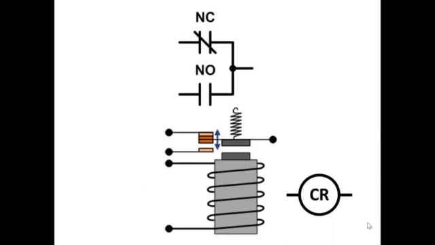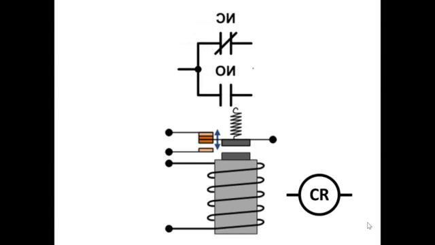If we take our illustration and convert it to symbols, the circle on the right is the symbol for a contact relay coil, not the contacts, just the coil. And up above we have a normally closed and normally open contact with a common. We call these form C contacts. So I'm going to flip this around so you can see it basically forms a C. So when you hear form C contacts, that means that you have a normally open, normally closed, and a common. You don't have two completely separate switches because both of them are attached to the common.